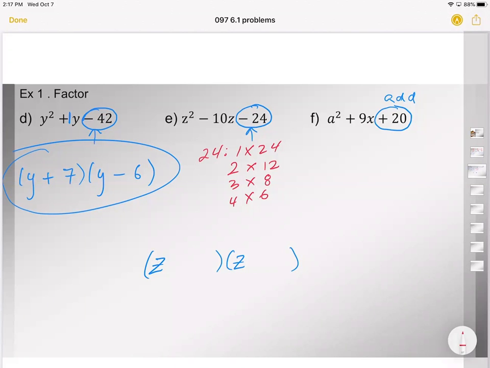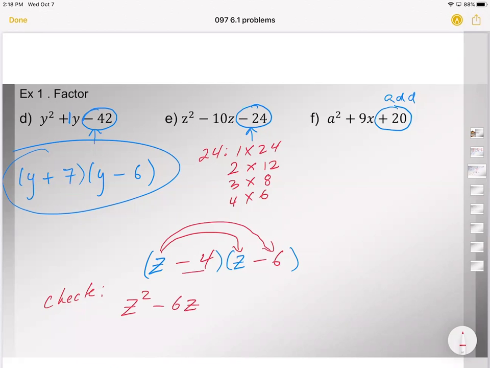to be negative. If you take a look at this item, and whoever does this, don't copy this down, but let's say someone says, oh, -4 and -6 will give me 24, right? And -4 plus -6 gives me -10. But take a look at this. If you were to check, and I think I did this yesterday, do you agree that z times z gives you z squared, z times this item gives you a -6z, and if you take this item, you get a -4z.